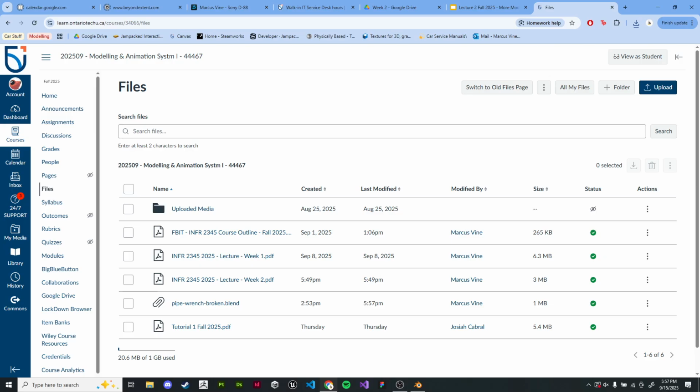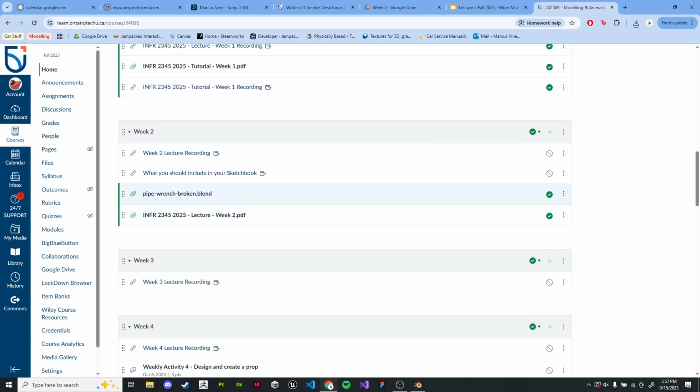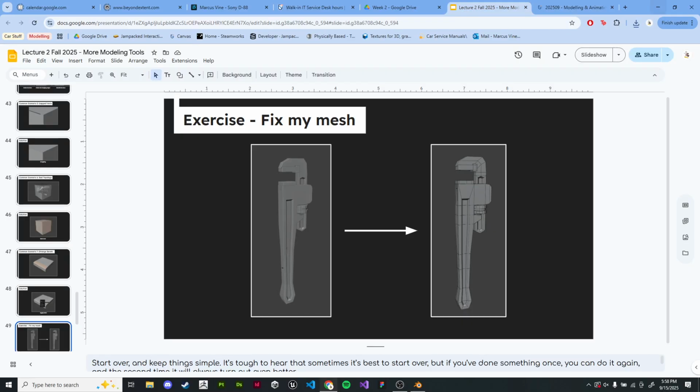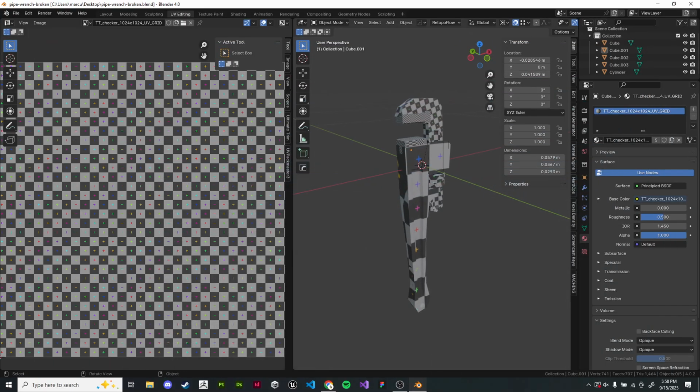Can everybody see it on Canvas? Pipe wrench broken .blend should be there. Okay.